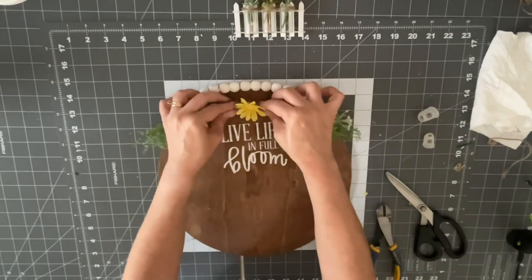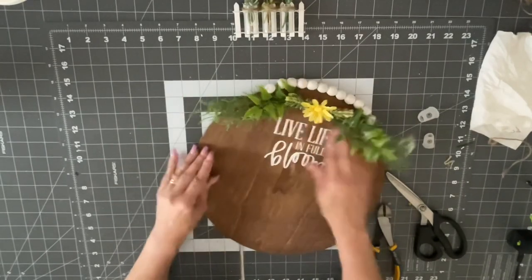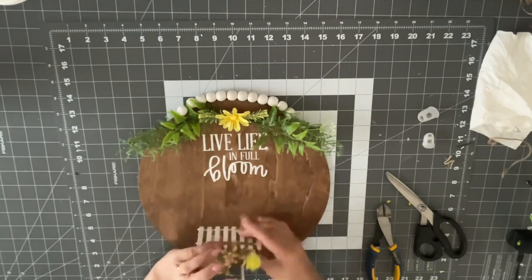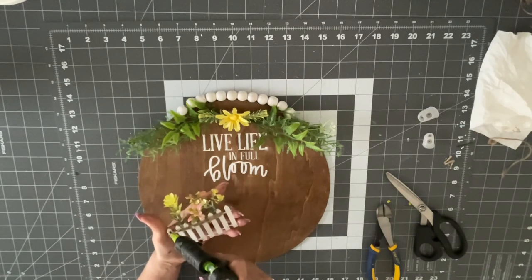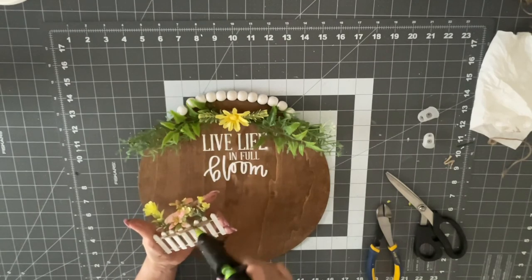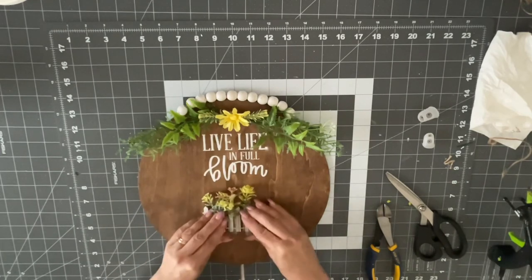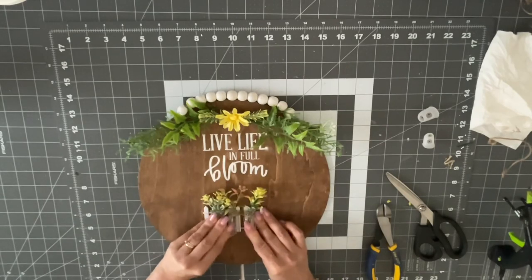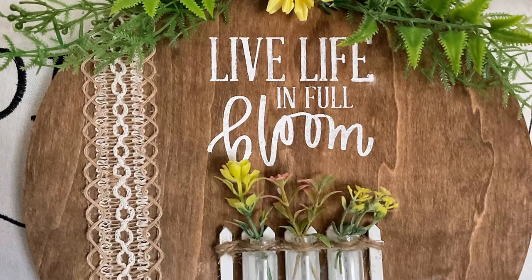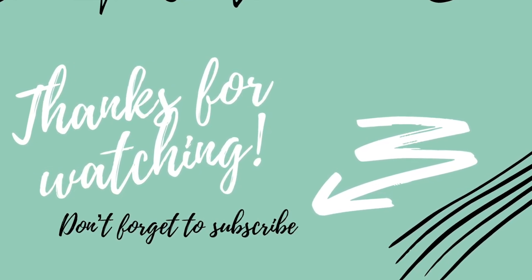Mine is a little bit different than Monarch Mom's — she didn't do this part. But I really like hers too. Then I put the gate on. How I did that is I used the glue gun first — and guess what? It didn't stay down. So I had to come in with the super glue again. Make sure you use the super glue if you guys try to do this, because that's what's going to make it stay. Then I just glued it down. And then when you see the picture, I decided to put a little strip of ribbon on the side of it just to make it more decorative.